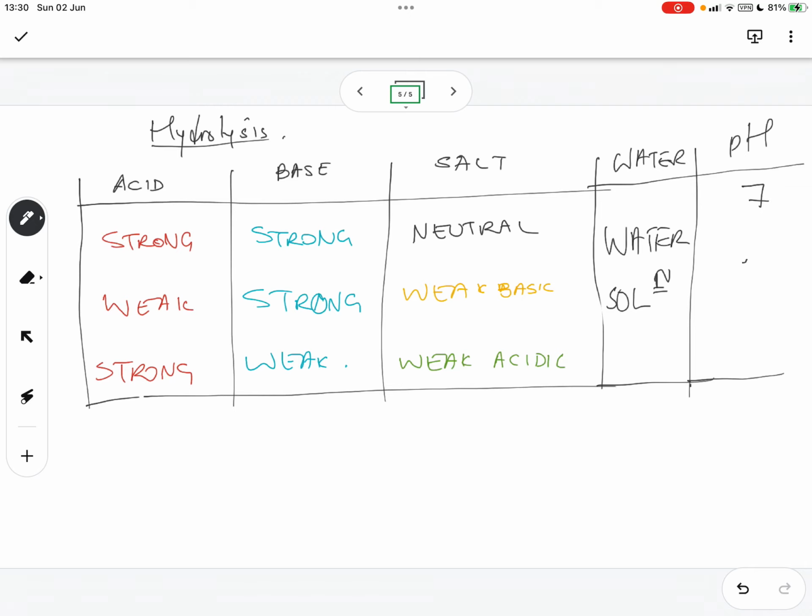And then the relative pH here would be 7. And the relative pH for the weak basic salt would be 9. And the relative pH for the weak acidic salt would be around 5, close to 5. Ne? So that means if we're given a salt, we need to check the origin of the salt. What reacted before to give us that salt? Because if we know what reacted before, then we'll be able to tell if it's a strong acid and weak base, or strong base and weak acid reaction.